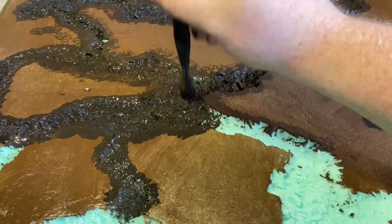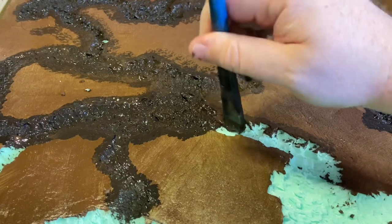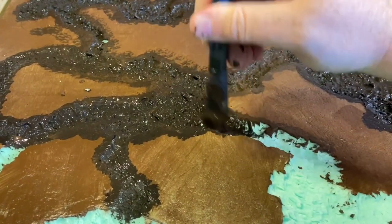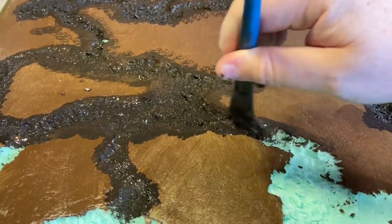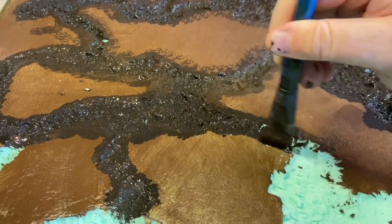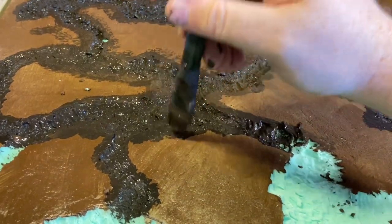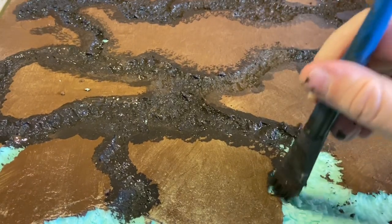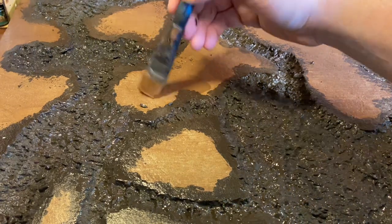Mud tends to be a lot darker of a color than just sand or, let's say, wet earth, because it's constantly underwater. So we're gonna simulate that here, and we're gonna go in and make the waterways a much darker, muddy type brown. Also, to simulate where the water's flowing up on the land, I've brought that dark brown up on the sides.